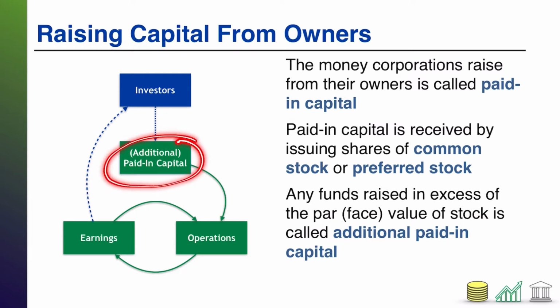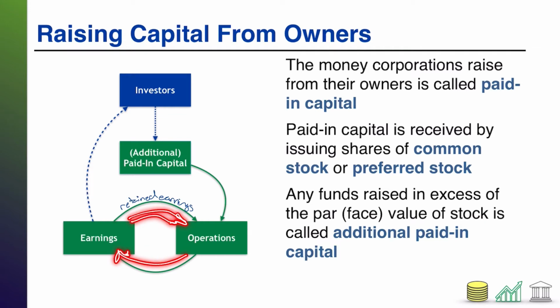So, as I said, the company then takes that capital, they put it into their operations. Assuming you have successful operations, those operations will then generate earnings. And from there, a company has two choices. A company can keep those earnings inside of the business in order to fund future operations. That's what's known as retained earnings, right? The earnings of the company that have been retained to fund future operations, which then fund future earnings, which then fund more operations, which then fund more earnings, and it just keeps going in that cycle.